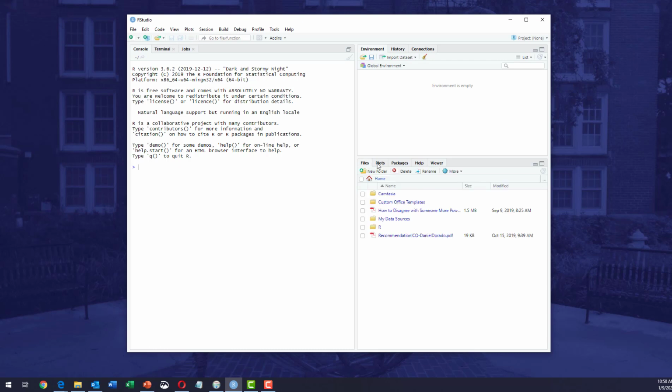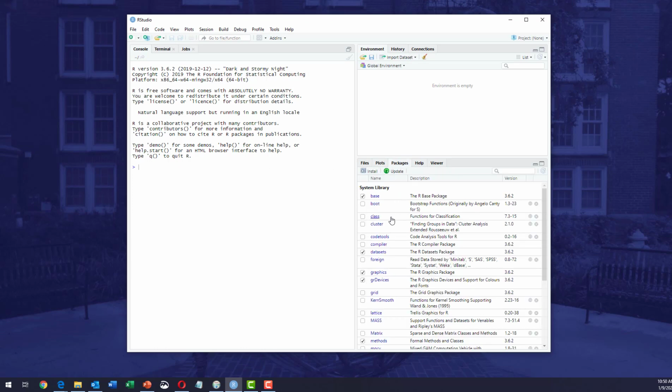capabilities. So the first one shows files. The second one will show you plots if you actually build a plot using R. This one shows what packages are loaded currently on your machine. So a package in R is a capability that has some ability to do certain kinds of techniques, and the techniques could be associated with data science techniques, or they could be a data visualization, could be a way to import and manipulate data easier. All of those are called packages. And over here, we're also going to call them libraries. You can see it says system library.